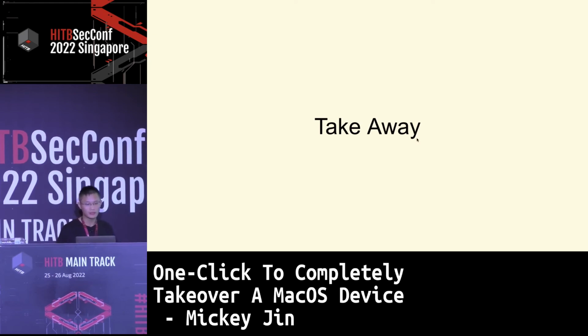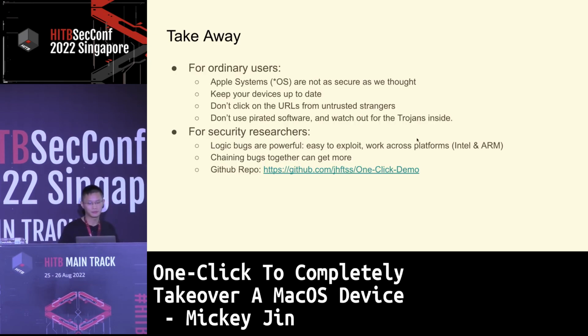Okay, let's make a summary. From the previous cases, we now realize that Apple systems, including macOS and iOS, are not as secure as we thought. So remember to keep your device up to date. And don't click on the URLs from untrusted strangers. And don't use pirated software. Watch out for the children inside.